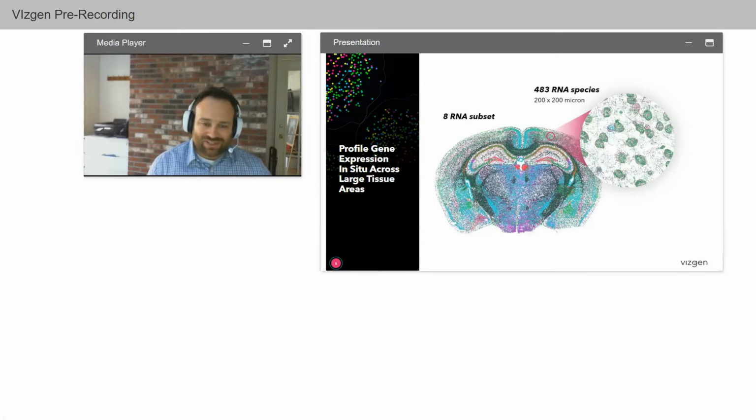And then in addition to this, we can zoom in. In this bubble, we show a 200 by 200 micron zoom in, and you can see that individual cells here are lit up with different genes, and you can start to see how they interact, which genes look different across different cells, and really get valuable insight into what is going on not just at a tissue level, but on a cellular level and potentially subcellular level as well.